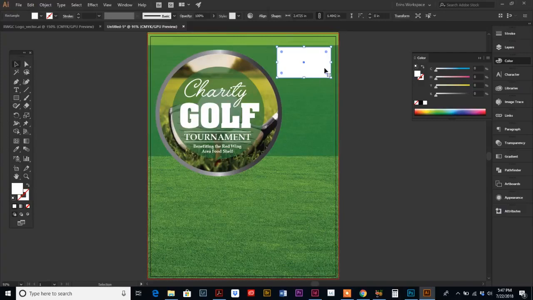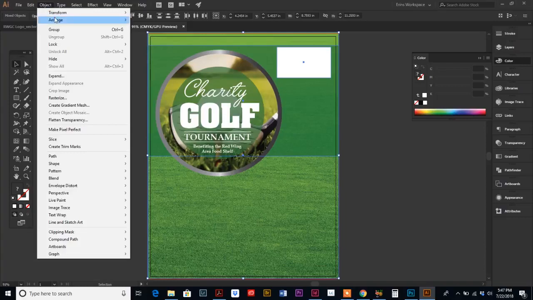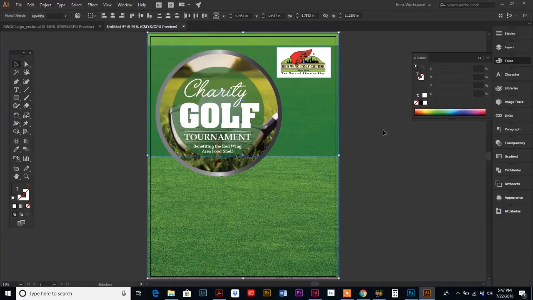And then since it's covering up my logo, I don't want that. I'm going to keep my rectangle selected. I'm going to select my transparent box behind it, and I'm going to select the background image, all by holding the Shift key, because those are the objects I want to move to the back. And then I go to Object, Arrange, Send to Back. So those three objects that I have selected just moved to the back of the layout, so that my logo is on top and shows through.